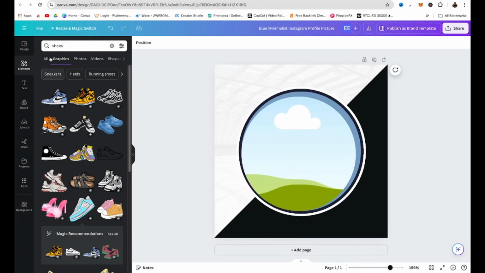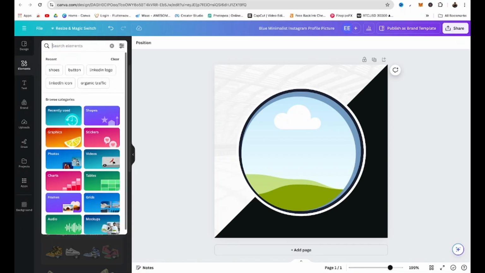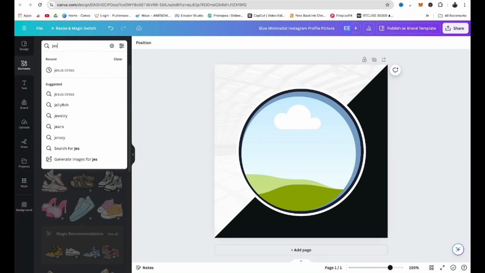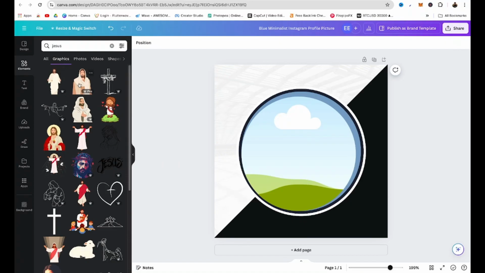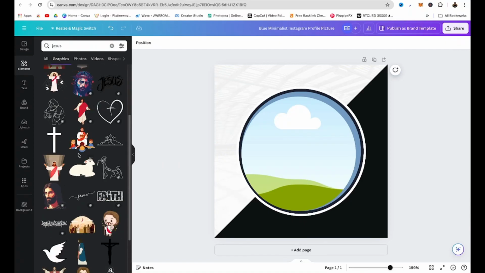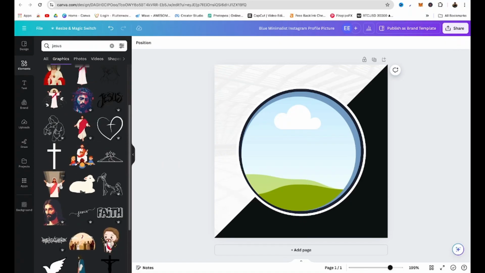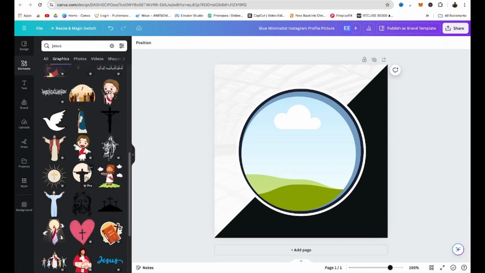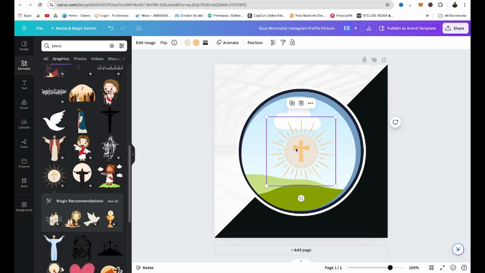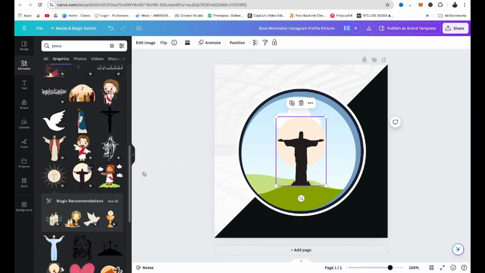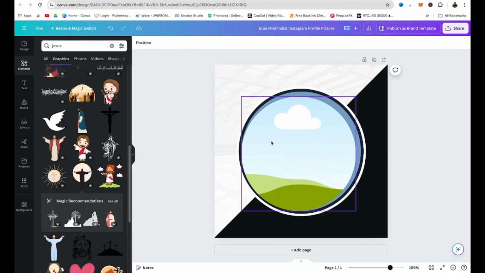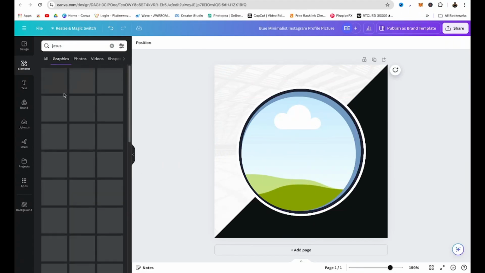So we're just going to now go here, right? And we're just going to type in Jesus, and then you guys can see we have various different images of Jesus Christ, basically faith-based images, and I think I'm liking this particular one right here. So we want to use something like that, but I would prefer an actual image, right?